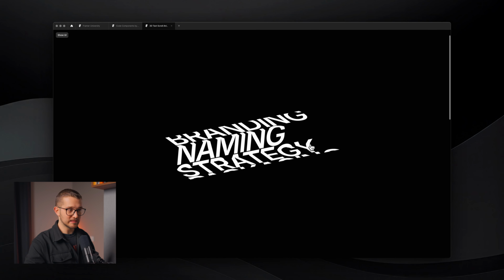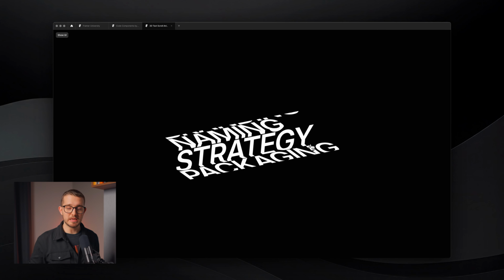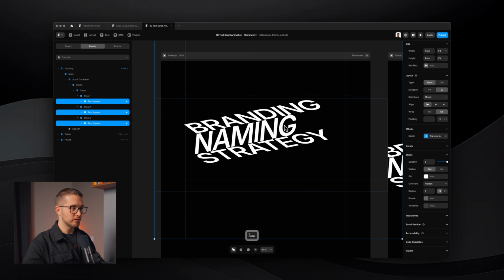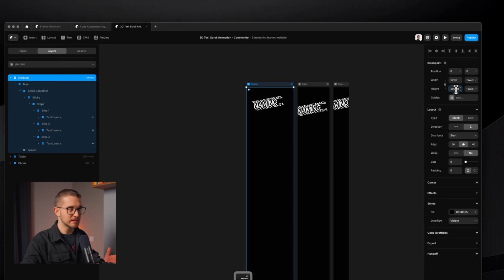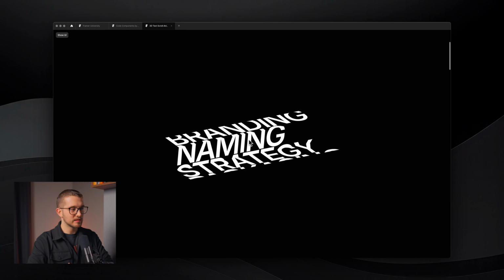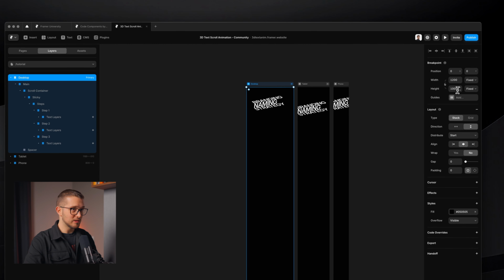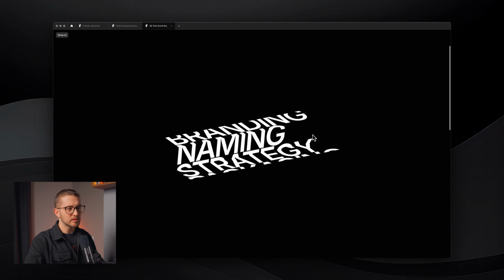Basically what on scroll means is that this transformation will be happening from the top of the page to the bottom of the page. So for example, if we select this desktop breakpoint and from fit we set it to a really large size, so 10,000 pixels, now our website is really large. So this scroll will play out on a larger area, meaning that it will be much slower. If you take a look at this, I'm scrolling and I already reached the end of the scroll container and we haven't really moved that much. And if we have a little bit smaller, maybe 1000, you can see that this is going to be a more sensitive effect.